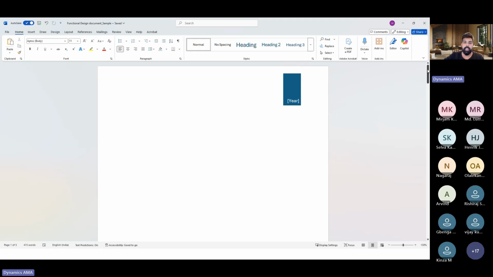Now a lot of people ask, hey, do you have an FDD template or something which I can use? But one thing to think about, even if I give you the FDD template, is that what your organization is following? You need to ask yourself. And that is where I say a lot of times we write a design document just for the sake of designing, that there is a requirement, I have to do that, right? But then we completely deviate from that.